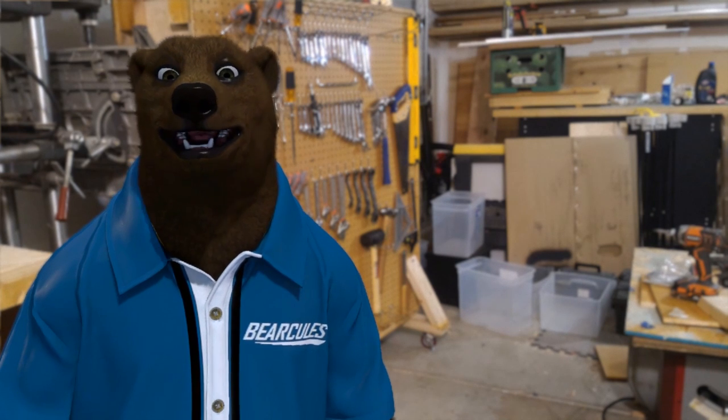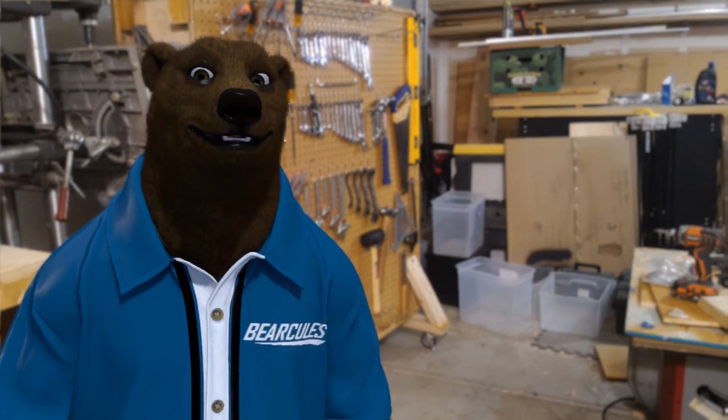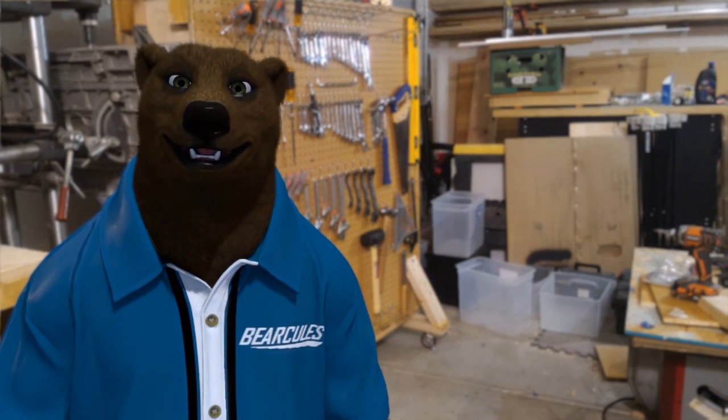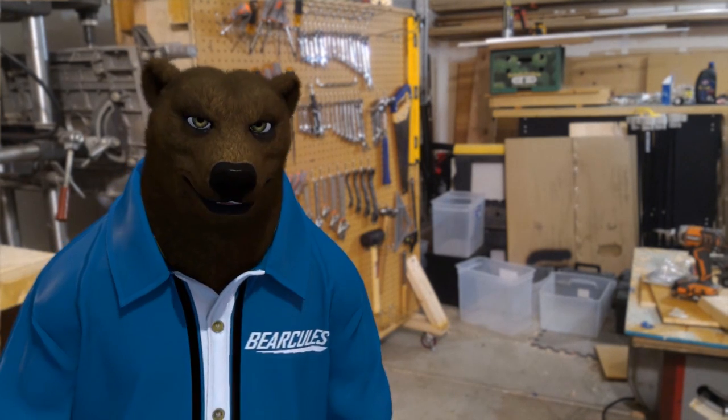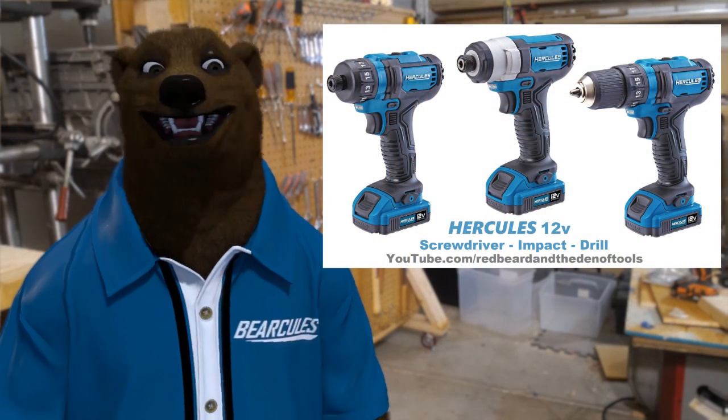Oh, it's been so long, but Harbor Freight has finally come through and they have dropped three new tools in the Hercules line for us. And they are... I can't believe it. They're 12 volts. Yeah. I know.